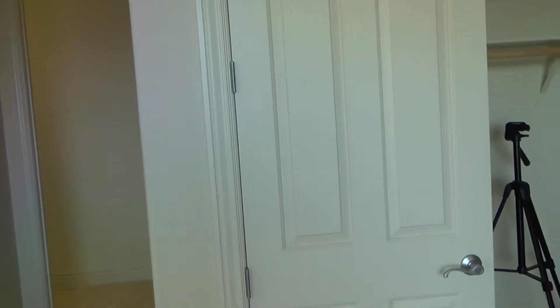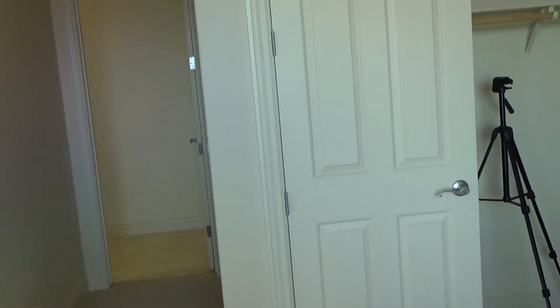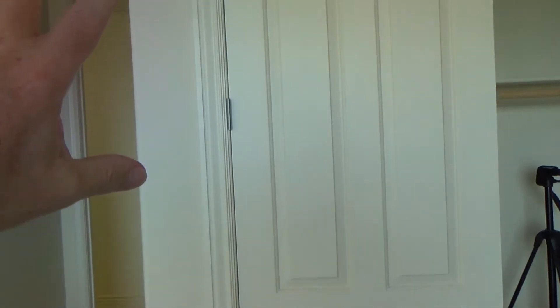I just kind of figured this out on my own once upon a time years ago, and every once in a while I end up having to do it. It's like a trial and error — do I know exactly how far to tweak each one? No. I have a fairly good idea and I'm gonna try it first, but chances are when I take this door down, tweak those hinges a little bit, and put it back up, I might have to do it again — a little bit more or a little bit less. I could take this door down at least twice, maybe three times, but that's how I'm gonna fix this door and get it looking primo.